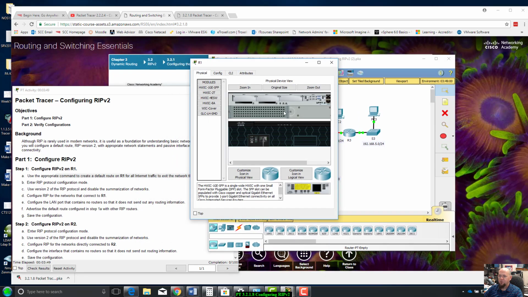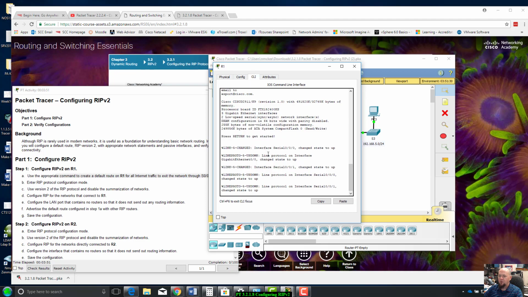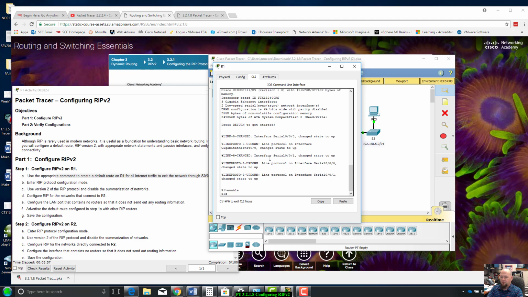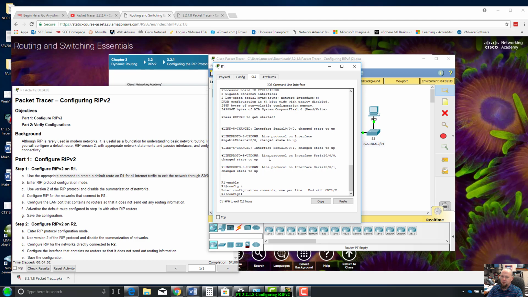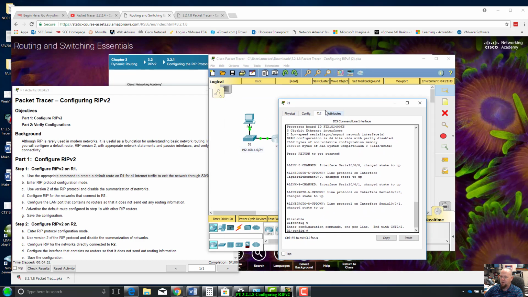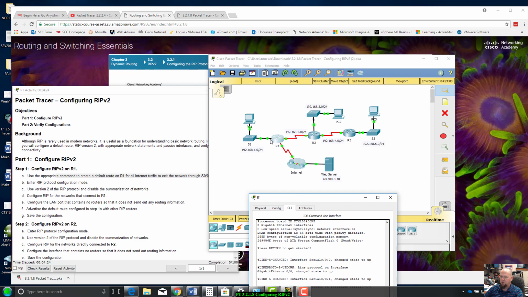We're working on R1 first. CLI, hit enter. We need to go into privilege mode and config terminal, global config. Alright, so we need to do a default route first. So let's think about what we need to do. It's not asking us about anything but the exit interface of R1, and it tells us serial 0/0/1.